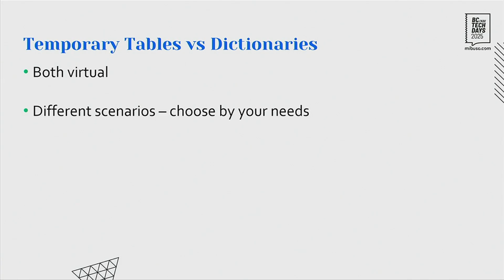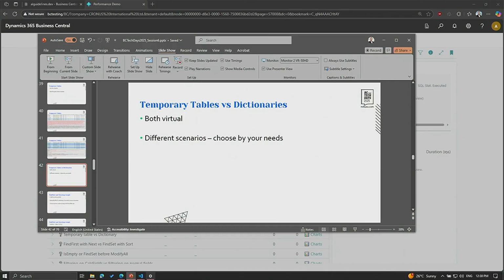And if you're using the temporary tables, maybe in some cases, if you don't need the full data, you can use also the dictionaries. So basically, both types are virtual. So nothing is on the SQL side. But again, due to the memory optimization and how the platform handles it, one way or another can be better performing in some cases. So different scenarios you need to choose by your needs. So let's check that one.